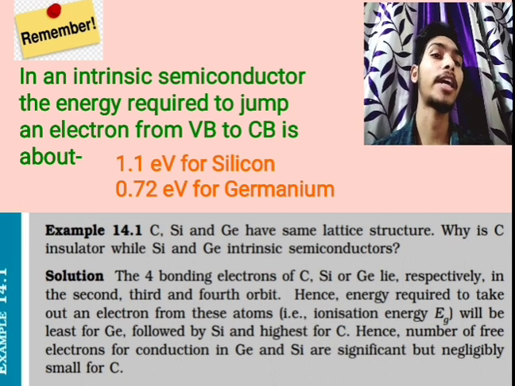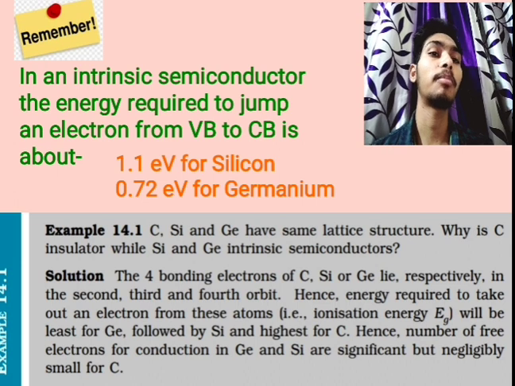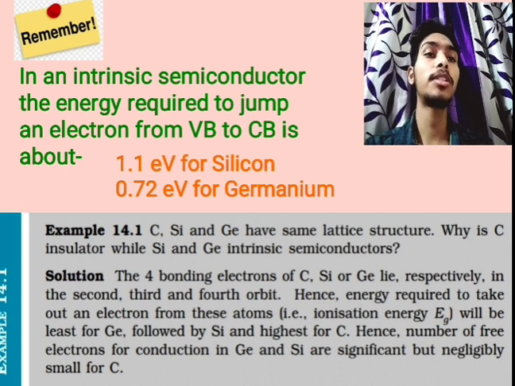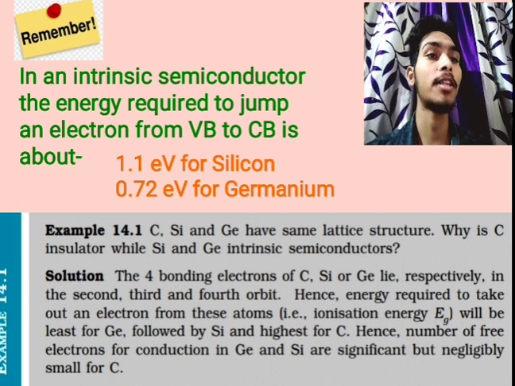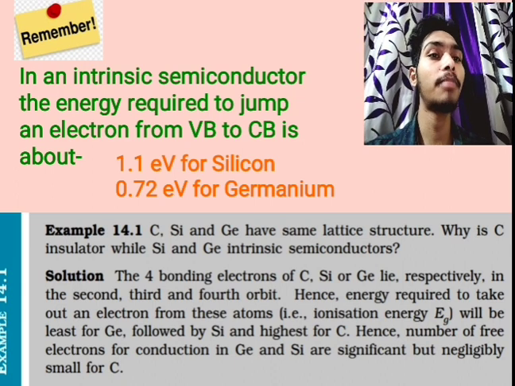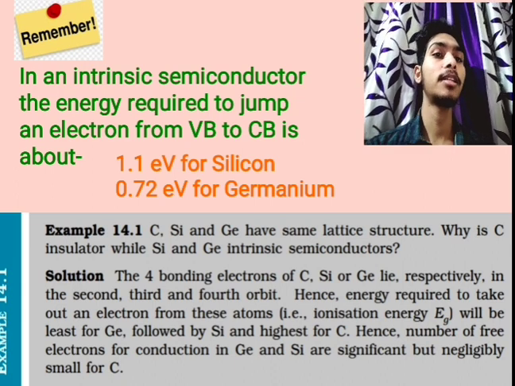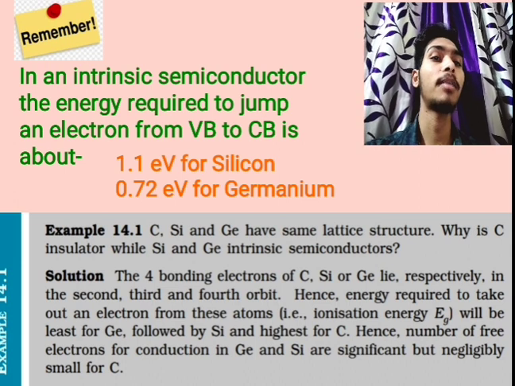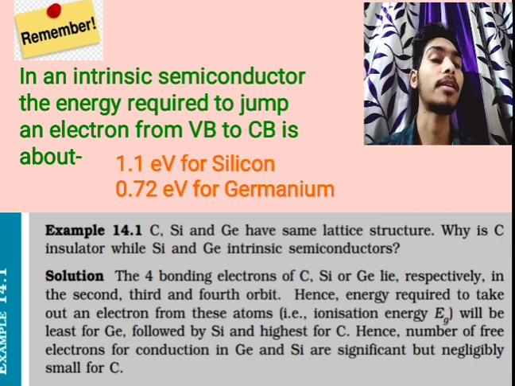Is the question directly taken from the book. Next question: both silicon and germanium are tetravalent. In the last video we have already learned tetravalent, that means the outer shell has 4 electrons. Carbon family, carbon also has 4 electrons. Then why is carbon an insulator, but silicon and germanium act as semiconductors? So this is the question.